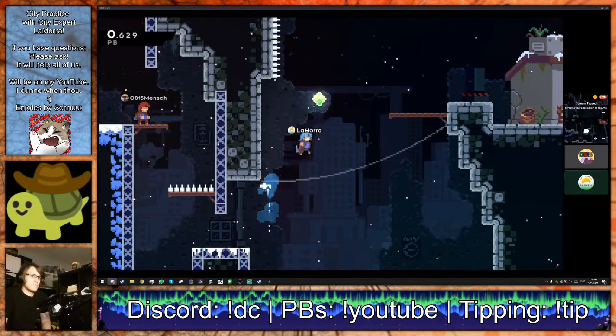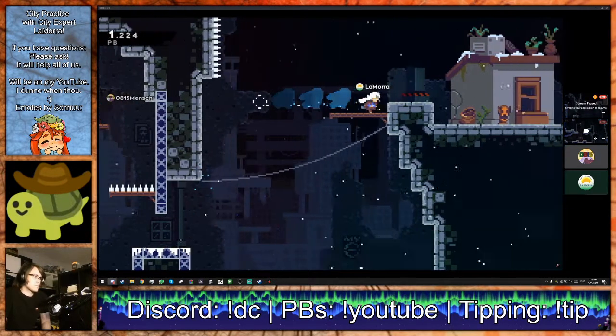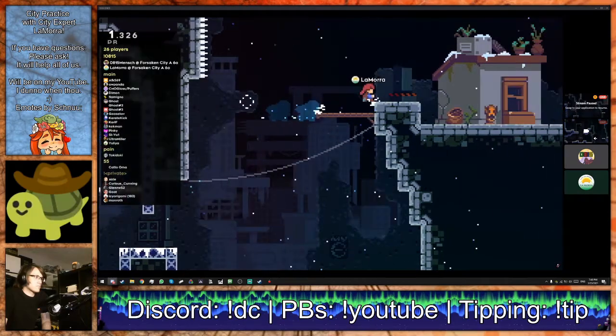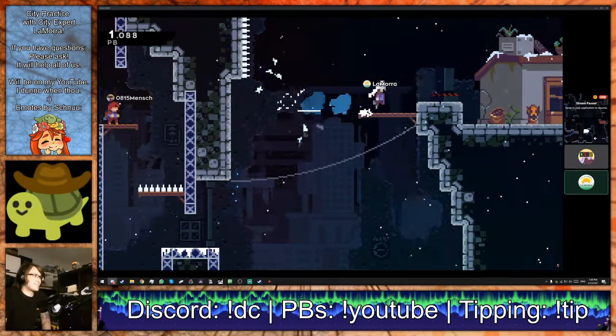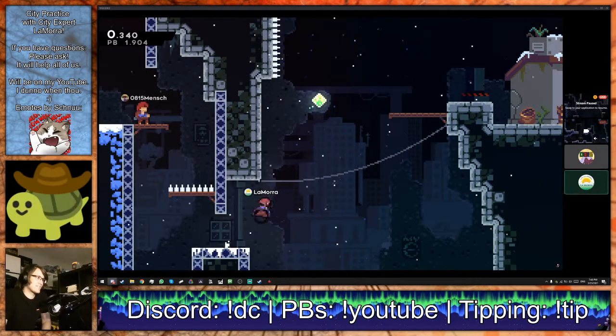You just want to stall in the air for a bit. You see? You stall in the air for a bit. Oops, that was not buffered. And then you demo hyper off of it. And here is where the messy part begins.